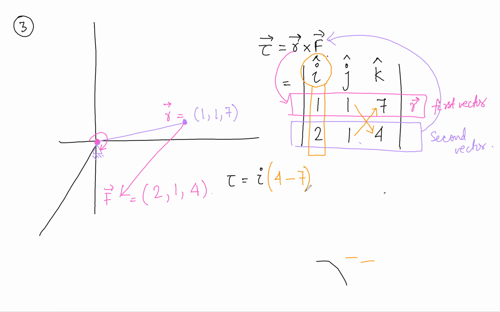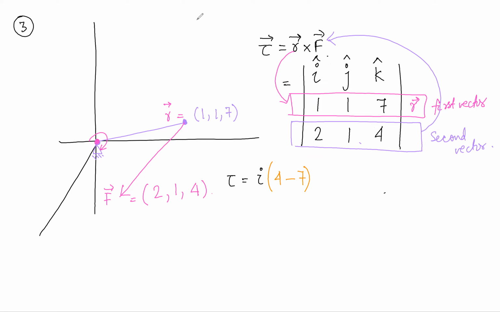Understood? Simple process. It's not very complicated. Block out the thing you are solving. You block out 1 and 2. Don't use 1 and 2. 1 into 4 minus 1 into 7. Okay? So we'll apply this to all the remaining ones and then we'll solve and find out what the cross product is.